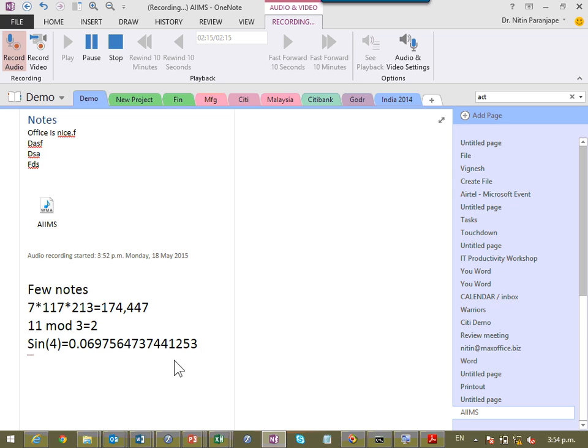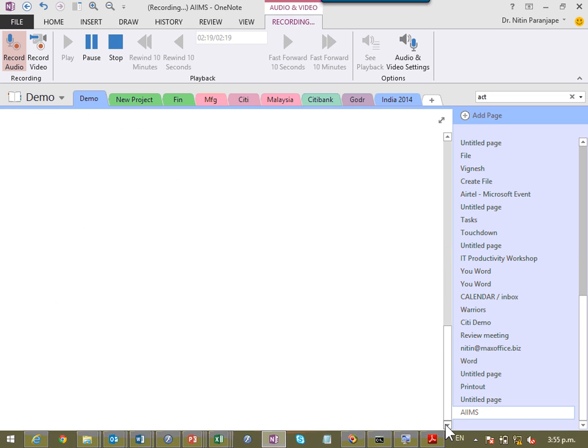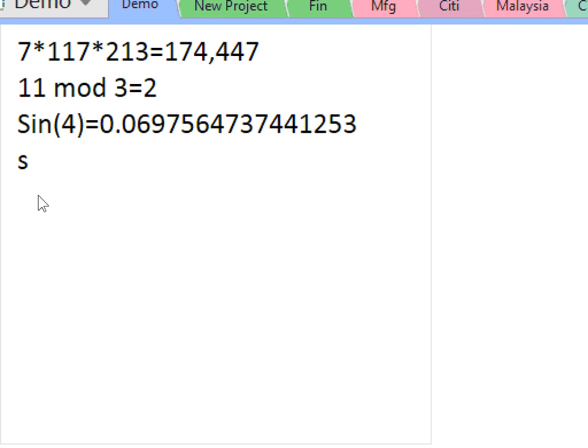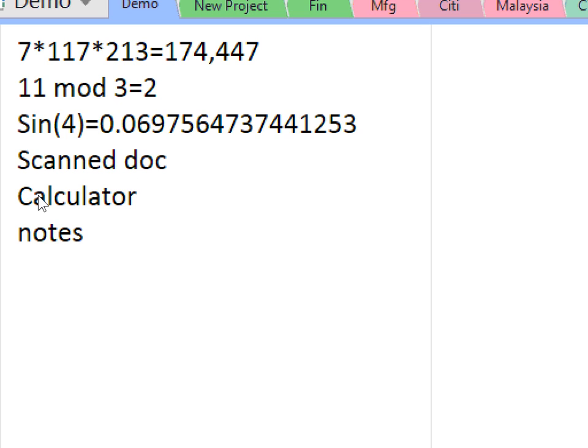That is the idea. So till now, what have we seen in OneNote? Just let's summarize that. Scan documents, how to handle. Calculator. Notes.